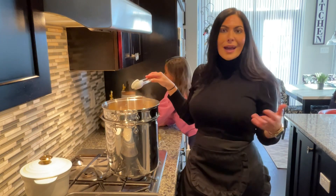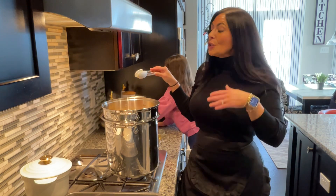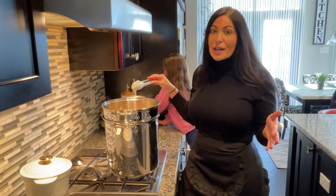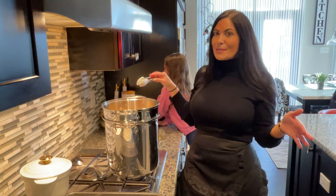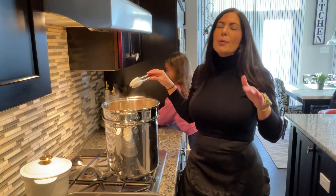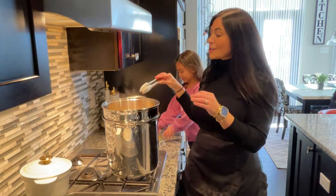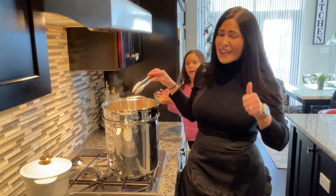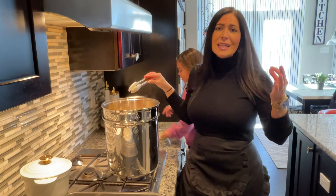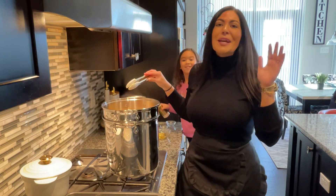You're just gonna let these simmer for eight minutes and that is it. You'll then take them out, get them on your plate, and you want to serve them with some clarified butter — maybe a baked potato or some corn on the cob. But honestly these by themselves are the perfect meal. They're so delicious and cooked perfectly — to the point where you crack that crab leg and it comes out in one solid piece, seasoned to perfection.